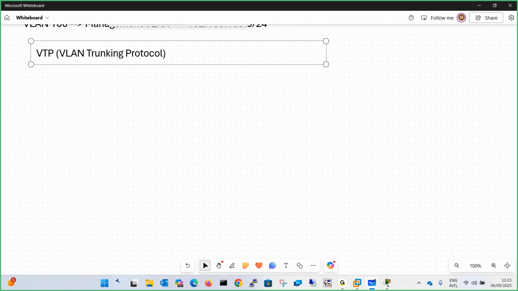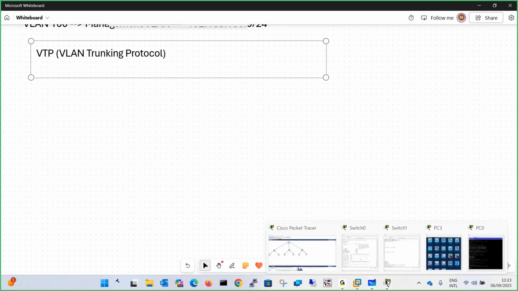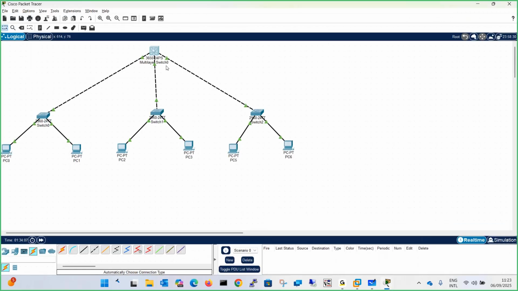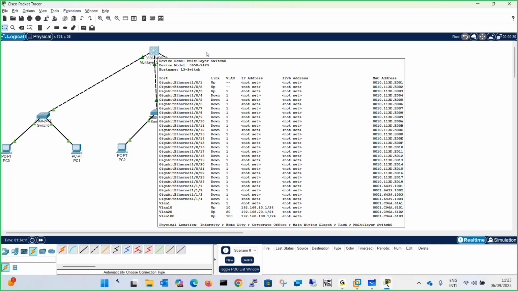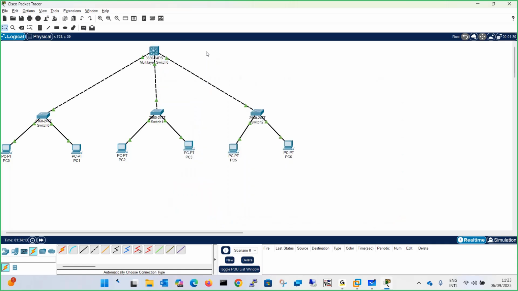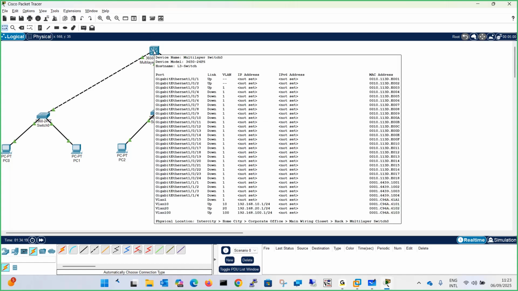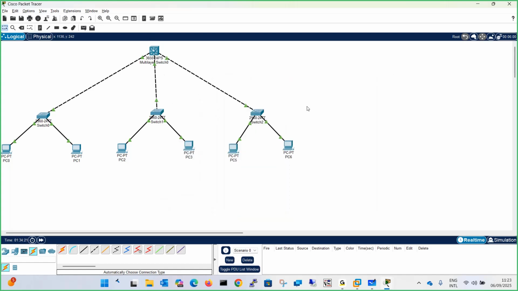And you know what it does? Once you enable VTP, once you configure VTP, this protocol is capable of communicating the VLAN information between Cisco switches. For example, in our scenario, if you configure VTP over here, there is a special configuration required that we will do. But if you enable VTP on the Cisco switches, whatever configuration you do on one switch will be communicated to all the switches in the network.